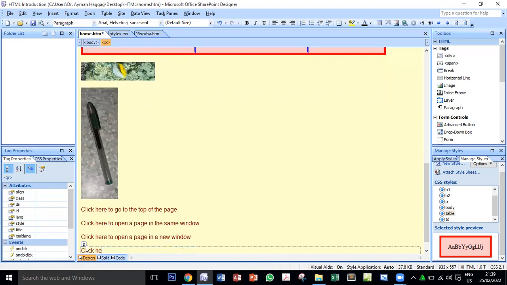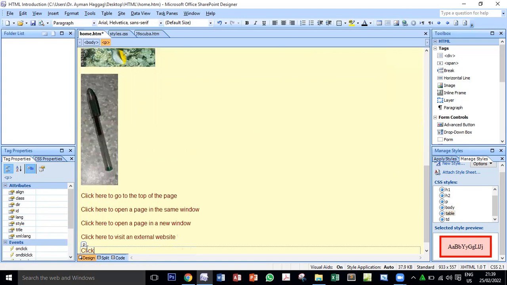Click here to visit an external website. Click here to send an email. Okay, I think I only have 5 types or 5 examples of hyperlinks. Let us do them now.